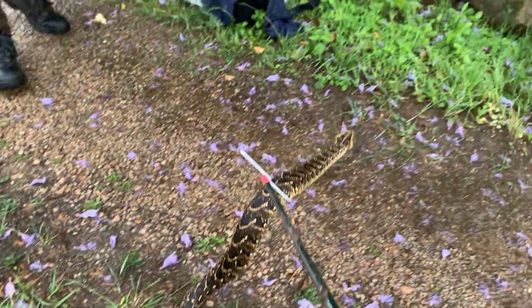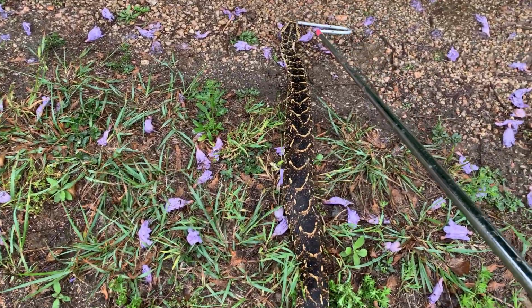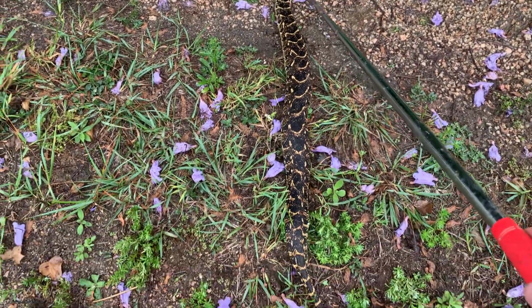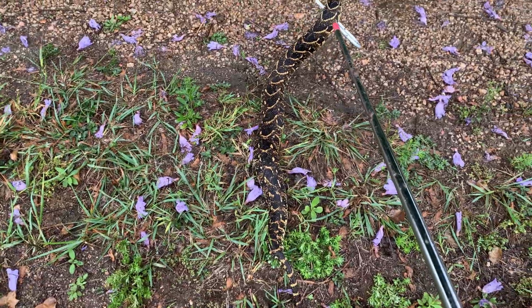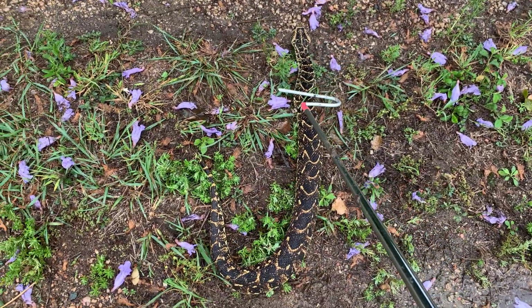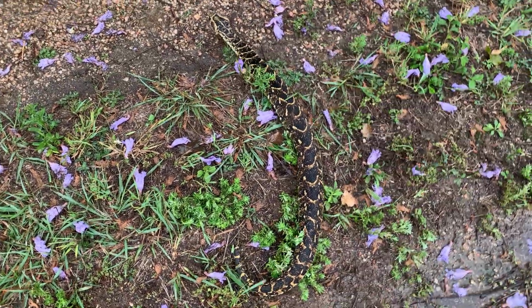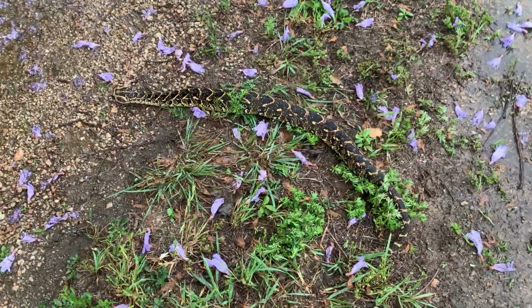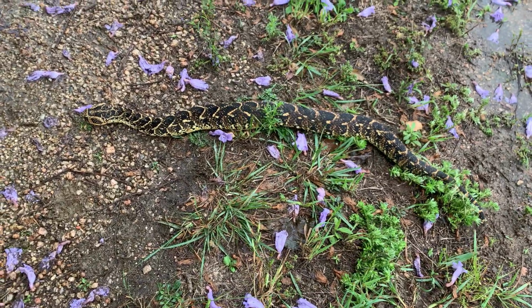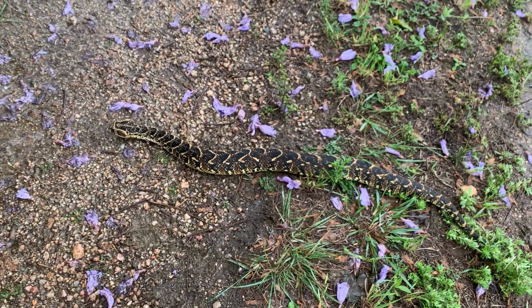bright yellow. He's just trying to make a dash for the bush there. So let's just bring him back a little bit. Yeah, but he is stunning. Look at the length of him. Probably the biggest one we've seen, eh? Yeah, I'd say herping, this is definitely the biggest one we've seen. It's flipping huge. But yeah, you wouldn't see that walking in the bush. If this thing was in the grass, you'd be chowed. No wonder why people get bit so much, because you would not see that. Stand straight on it, catch a couple fangs in your leg.